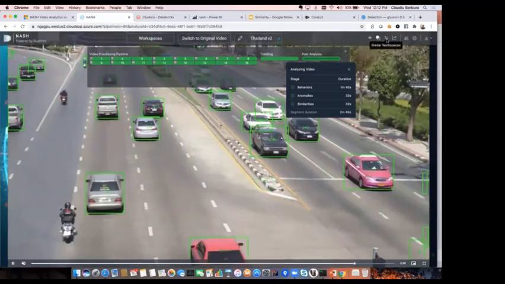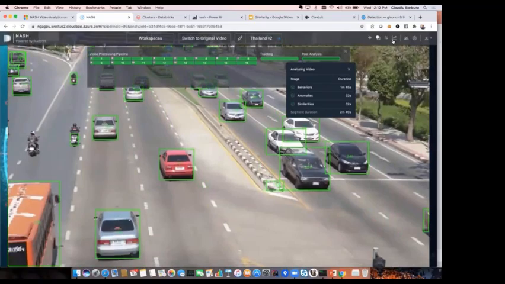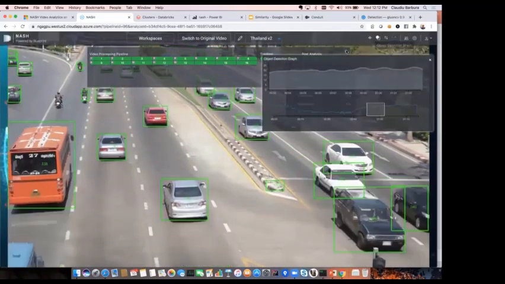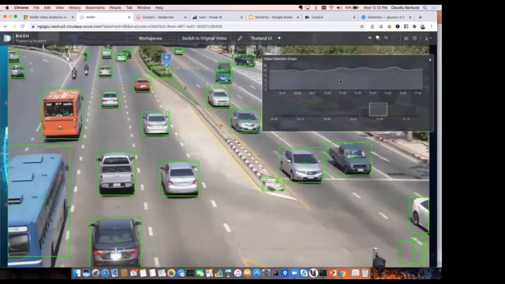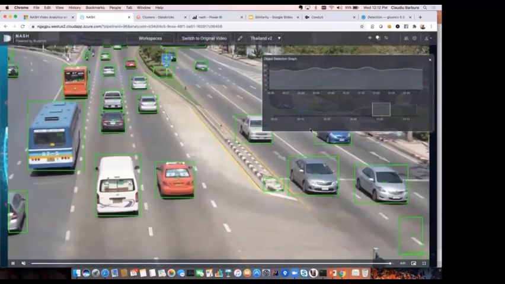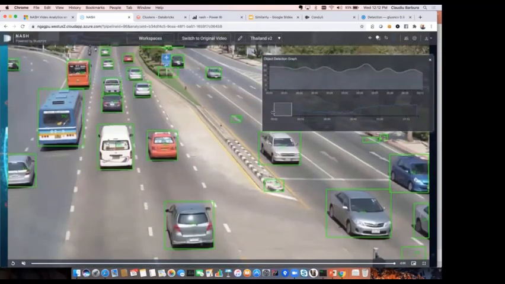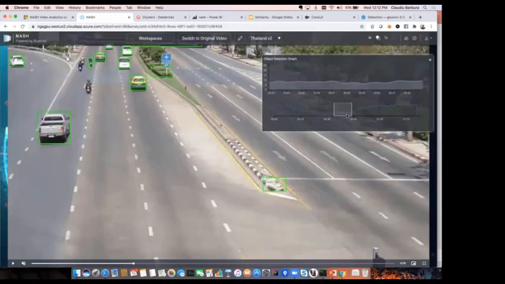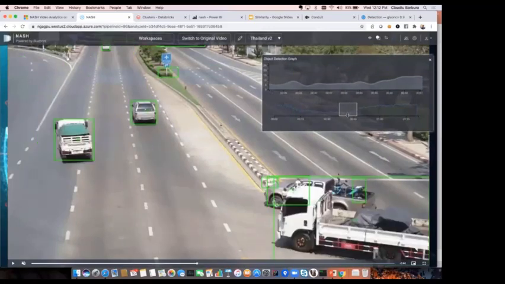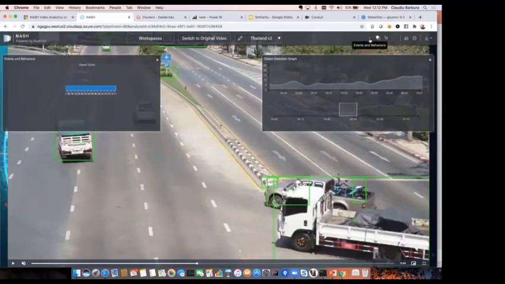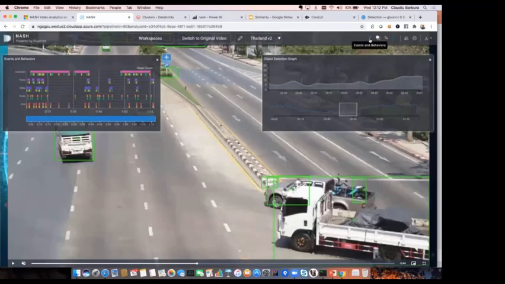First, we have the object graph. I'll close the monitoring screen. So that's the object graph, and it's in sync with the video. If you're pulling the cursor and you want to see a particular area of the graph, the video will sync with that positioning. And the first set of insights extracted are the behaviors and events.